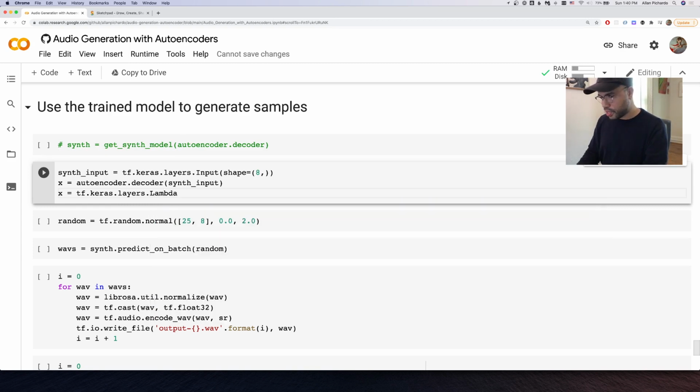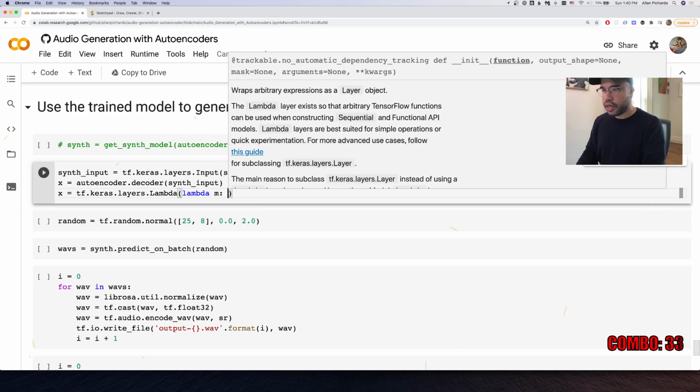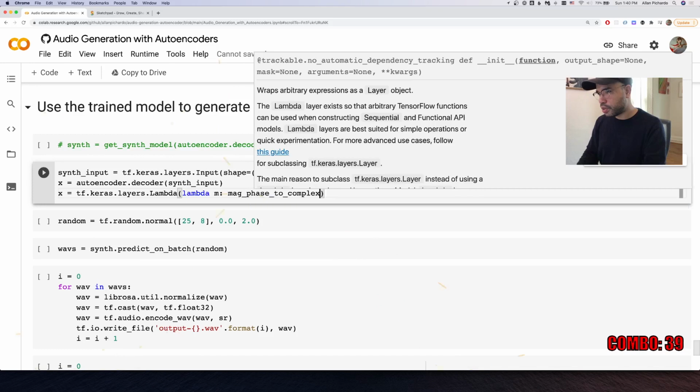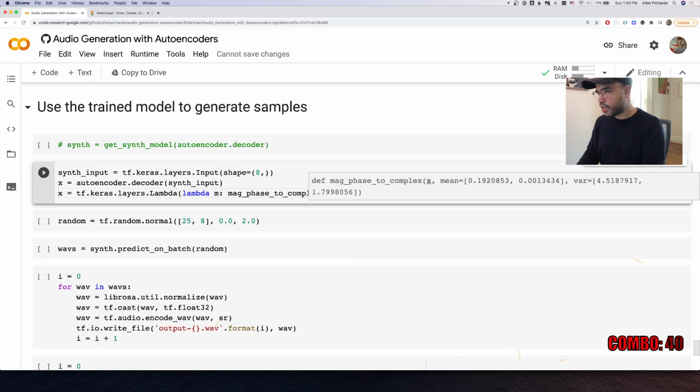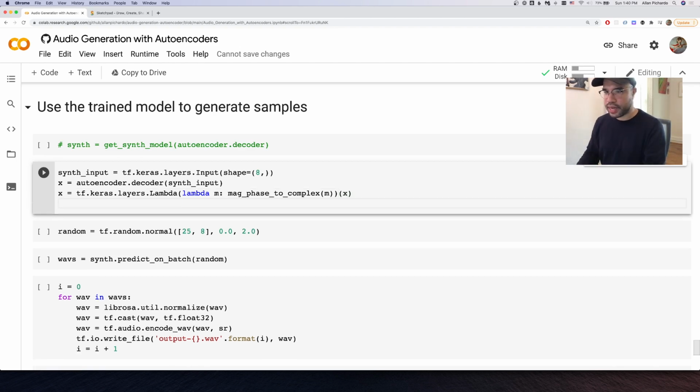So I'm going to use a Lambda layer, and I'm going to invoke my function, mag-phase to complex, and that's going to take the spectrogram. Cool. All right, next.